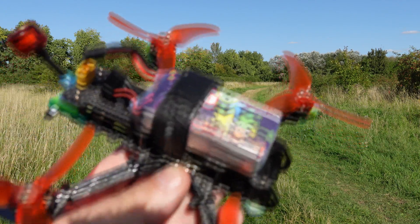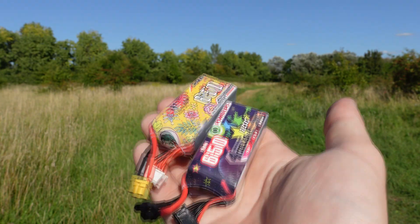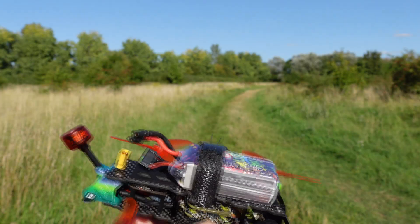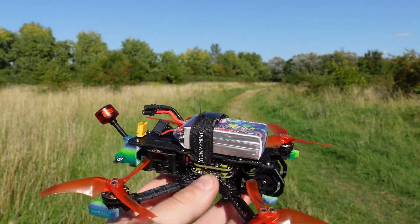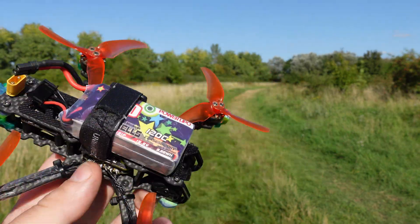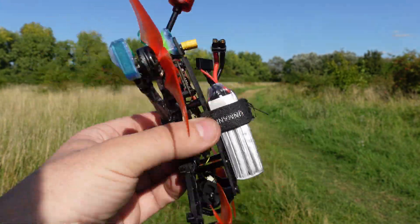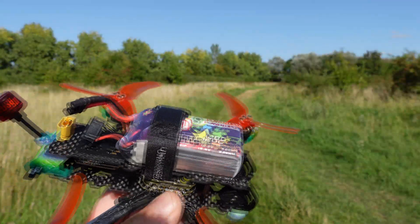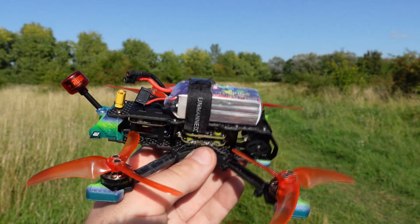As I mentioned, I was using the Crux 35 build, so these are the only batteries I have — all 650mAh 4S. The reason is that they kept the weight at about 245 grams with the action cam on the Happy Model Crux 35, and I tried to stay under 250 grams. I don't have anything bigger. I have to push the battery really forward to get the right balance — if it's even a few millimetres behind it will already be unbalanced.